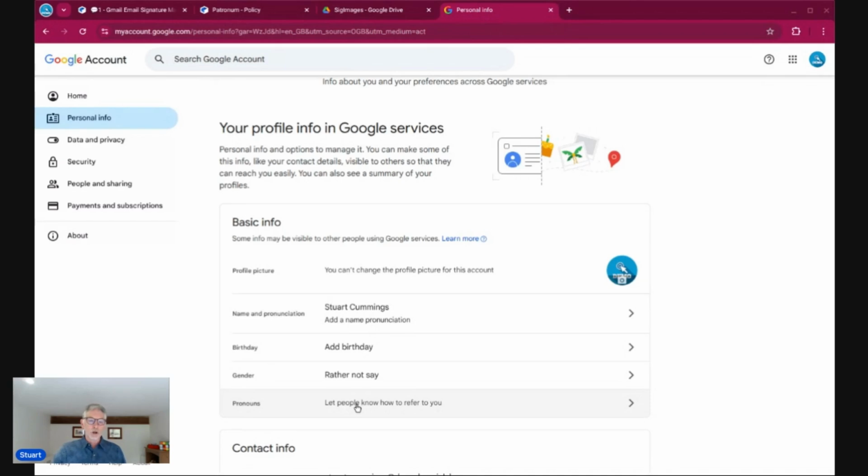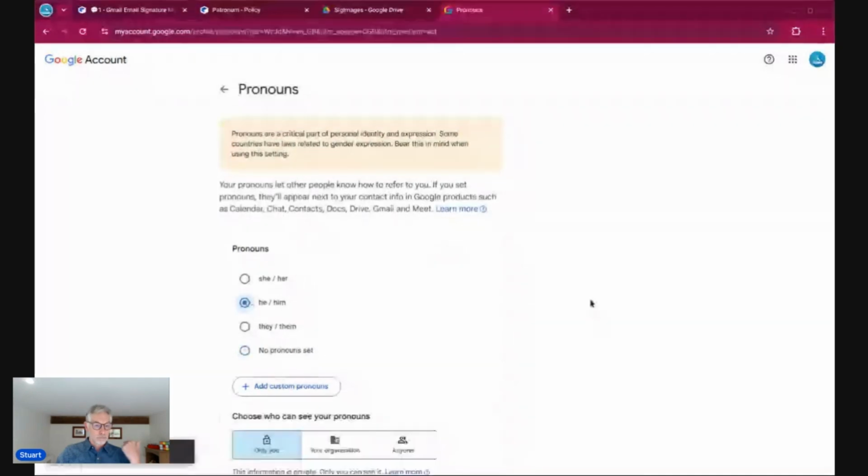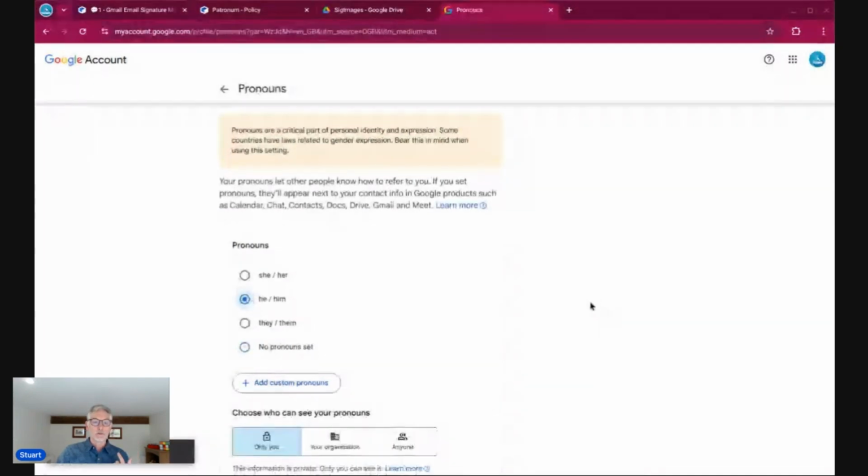Now, for reasons known only to Google themselves, this is not the same as the pronouns information that you will find in the Google Workspace directory. This is manageable by any user using a Google account through this account area, but anything they put in here will not be reflected back in the Google Workspace directory.